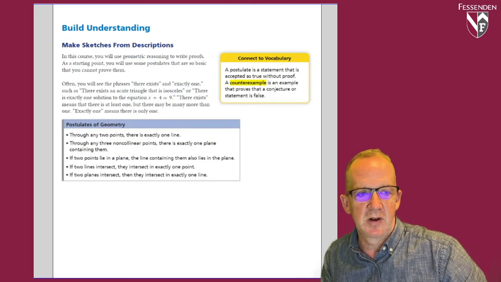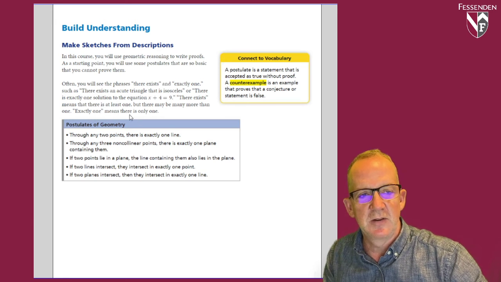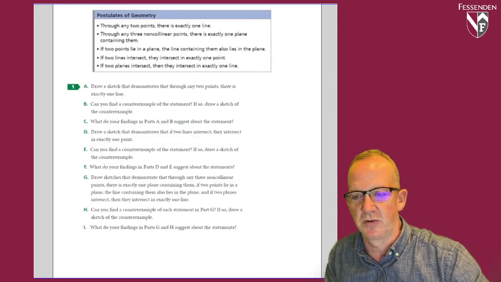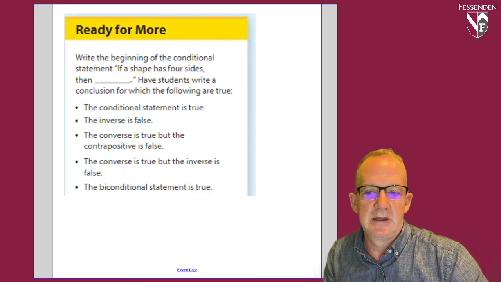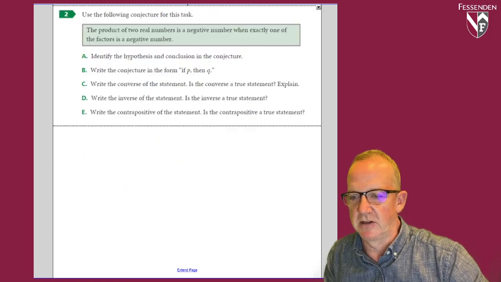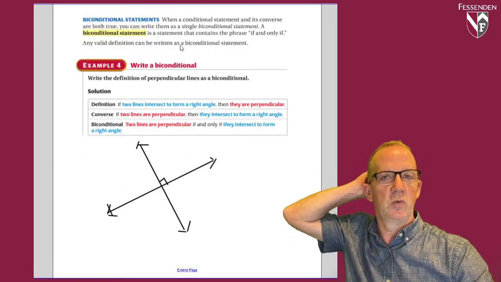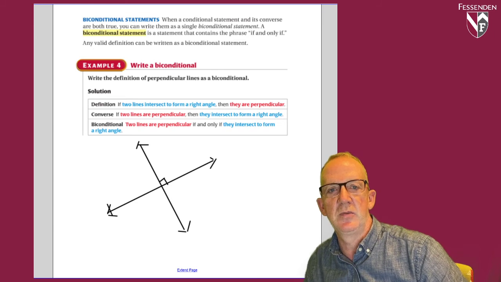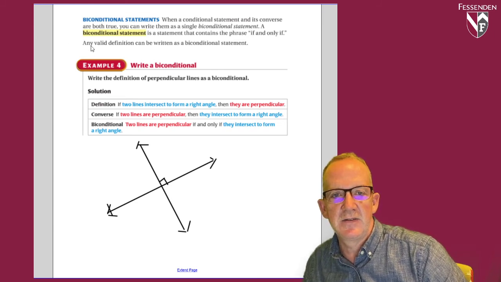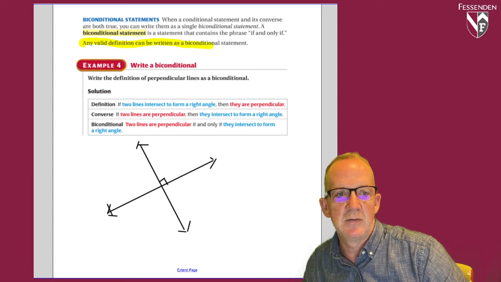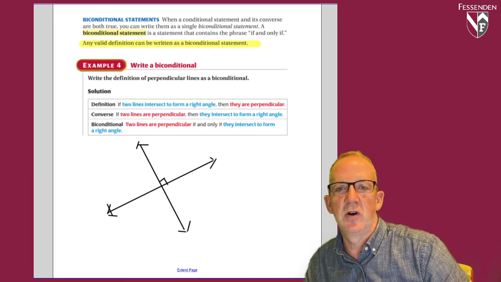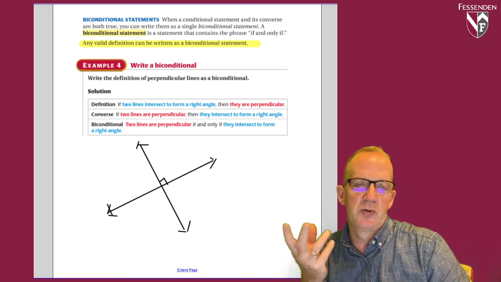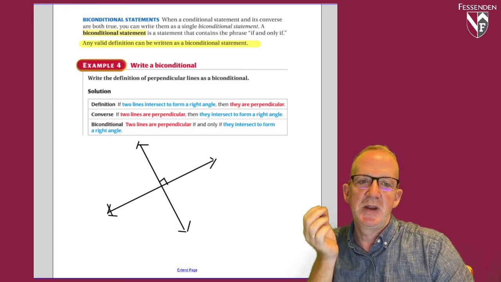All right. I have one more thing I wanted to talk about. Postulates, we'll get into postulates a little bit more and how we make those into conditional statements. We've already talked about counterexamples that prove them wrong. And I wanted to talk about something called a biconditional. Biconditional statements are ones that are definitions. So when I think biconditional, you see this line right here, very important line. It says any valid definition can be written as a biconditional statement. And that's where all of our converse, inverse, contrapositive, they all match in their truthiness, in whether they're truthful, because they're based on a definition.